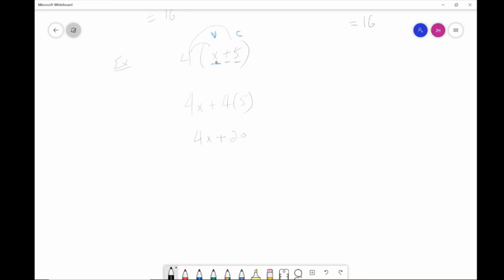Alright, let's work on another example right here, just to make sure you guys know what that is. Let's say I have negative 5 parentheses 2x minus 4y. Again, the number outside of the parentheses has to distribute. So the factor outside multiplies with the first term, and then the second term. So that will become negative 5 times 2x minus negative 5 times 4y.